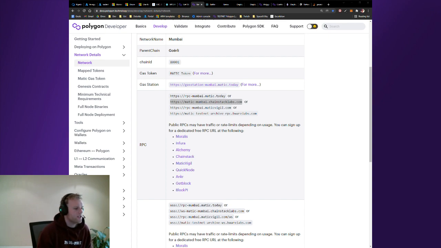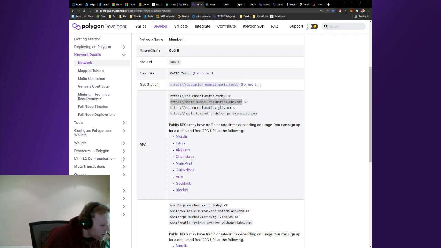Transaction hash. Pausing for 2 confirmations. Ooh, then it timed out.